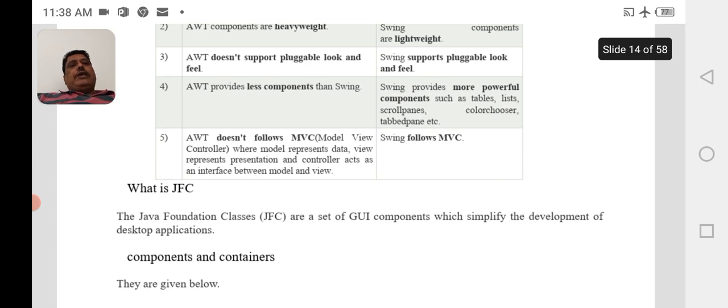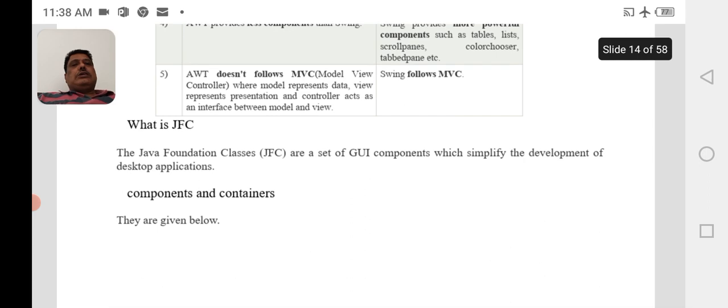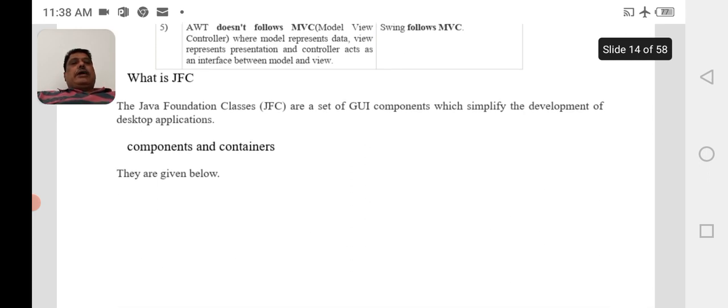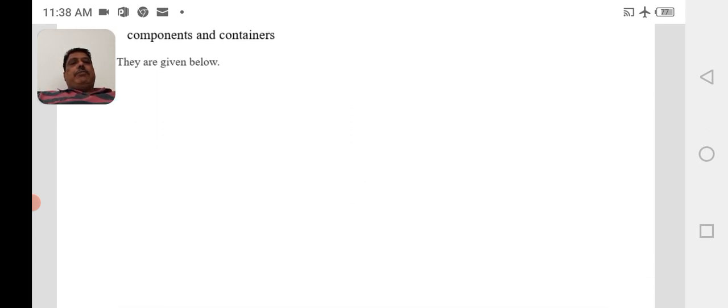Let us see what is JFC. Java Foundation Classes are a set of GUI components which simplify the development of desktop applications. Components and containers are given below.